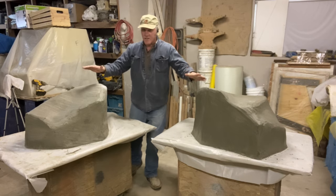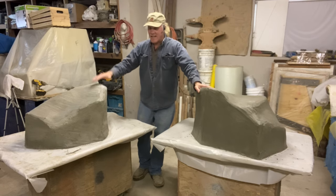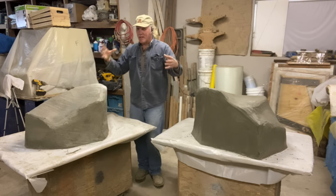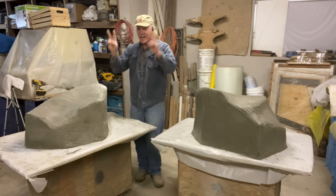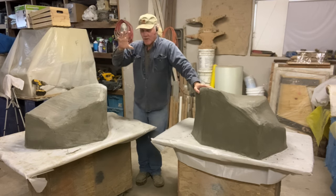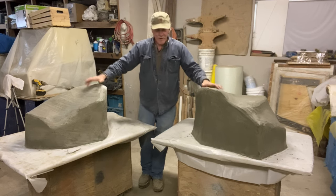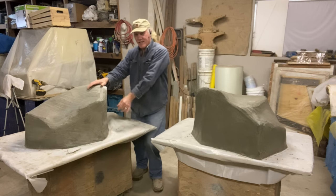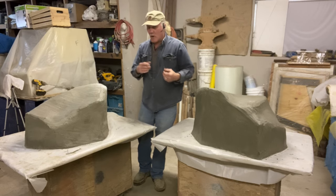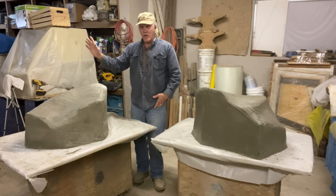It's been 12 hours since I mudded these. It's now morning and about 40 degrees out, with a high of around 54 — not ideal ambient temperatures for mud to cure quickly. But even with this retarded cure rate, this is a tough rock today. One three-eighths-inch coat of regular mortar, no additives to strengthen it or help it cure, and it's structural. I could actually texture this and be done with it.